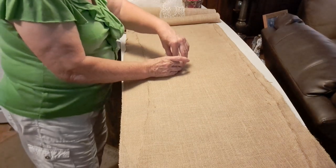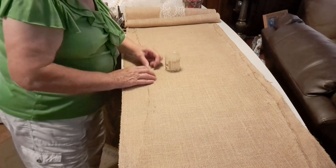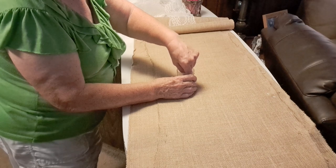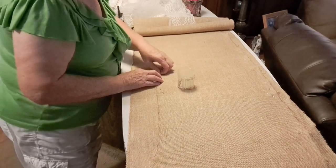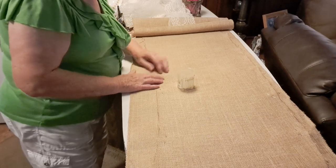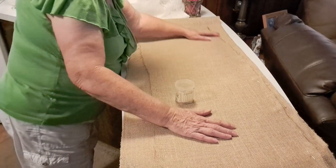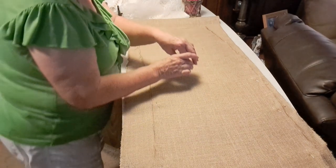Minus the lace. And it was real easy to pull off. And you know, there may come another project that I can use that piece of lace for, so it's not going to be totally lost. And it's just lightly glued on. So that'll give me two new lampshades for my lamps, which will give it a whole new look for my lamps.